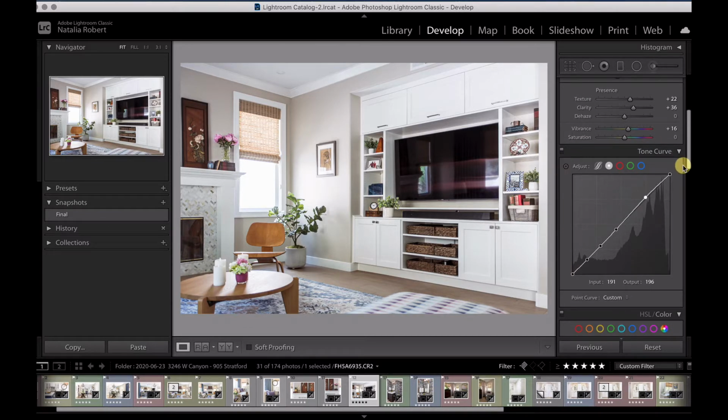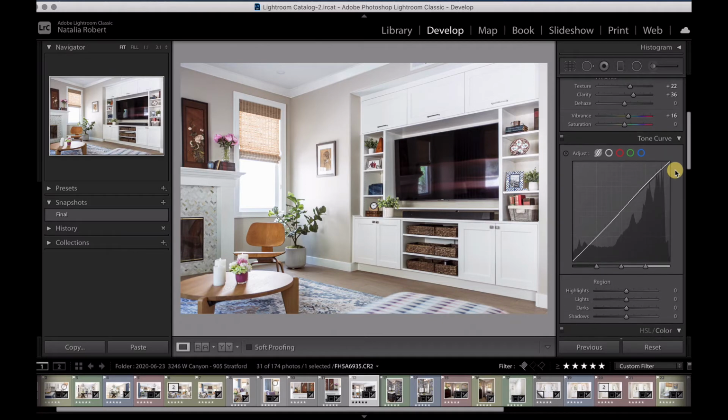And when you look at this tone curve section, you're going to see that it looks a little bit different. We have these icons up here now that were not there before, and the first thing I notice is you're going to have these ones for the color channels, and below before it was a little pull down menu where you could choose what channel the curve changes apply to, and now you can actually adjust each channel curve individually.